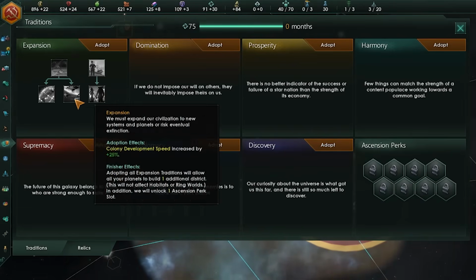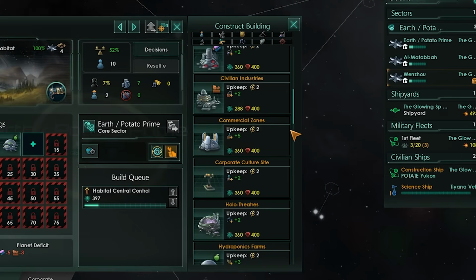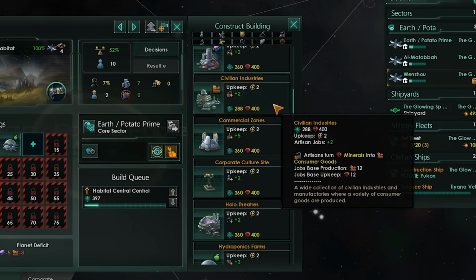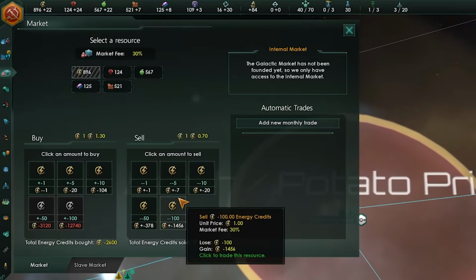Anyway, we need to adopt a new policy, and naturally we're going to go for expansion, just so that we can get our pop growing even faster. And you know what? On our factory station, I'm even going to build another factory. That's how nice I am. More civilian goods. Oh, I'm so generous. Anyway, back to trading energy for energy.